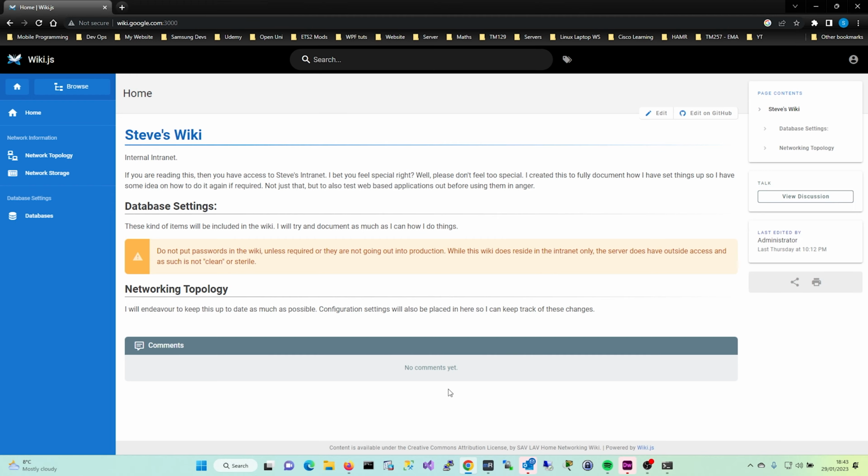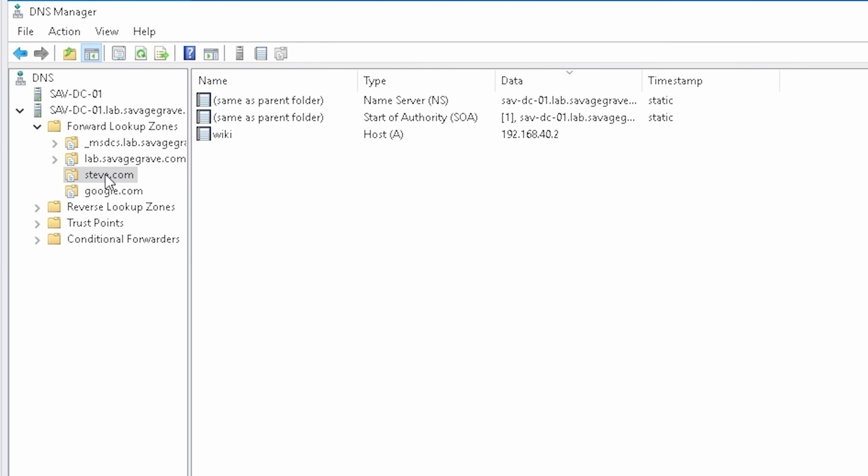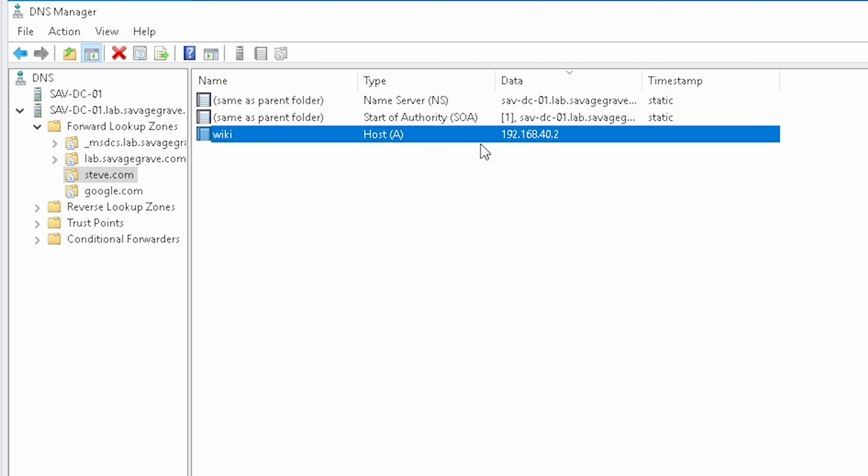But ultimately, you can, on a domain, create a new forward lookup zone with the domain that you wish to actually use. Obviously, if I typed in steve.com, I would go to a user's website. I'm not going to show the website because it's unfair. I don't have permission, but steve.com does actually exist. But ultimately, from a domain controller point of view, what you can do is create a name record and have your own internal IPs resolve that name. So as I said, you're creating a wiki.steve.com because you're creating an A name within that domain.